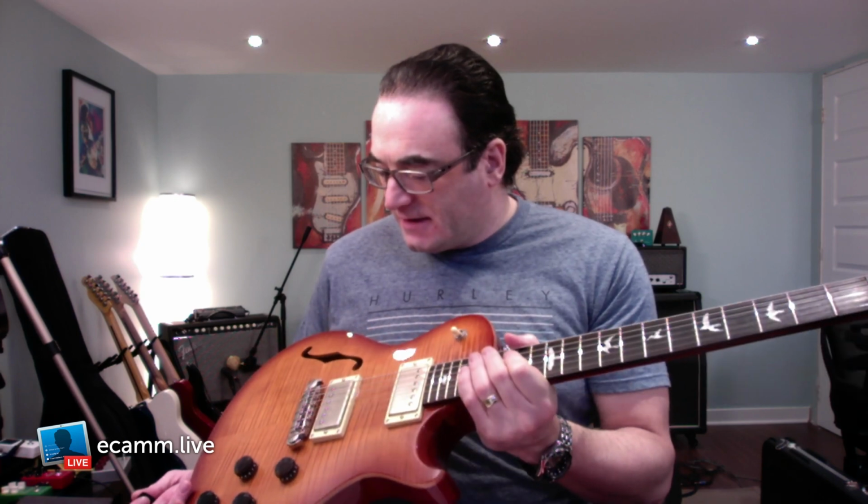So I took out the PRS because I had neglected it for a while. It was in the case, and I took it out and played it. Really, it's a great guitar, one of my favorites. I actually get a lot of mileage out of this guitar, above and beyond what I get from my normal American made PRS, just because I find this one was a real good value. I bought this used and got it for a fraction of the cost of brand new. Beautiful body, and the reason I wanted to play this guitar today is because I'm considering a guitar build. I'll tell you about it in a couple minutes, and I just wanted to get some inspiration out of this guitar.